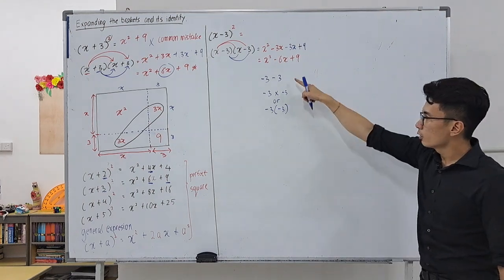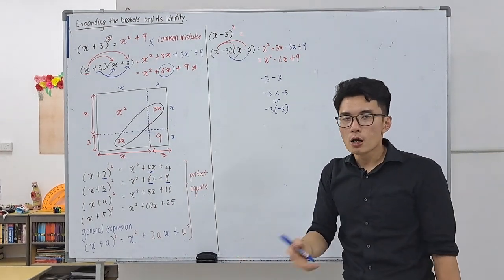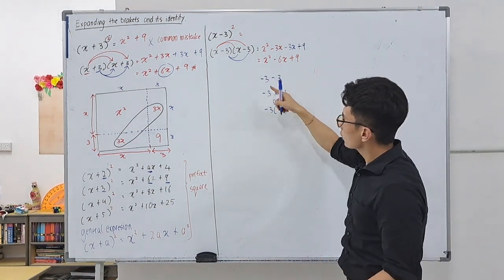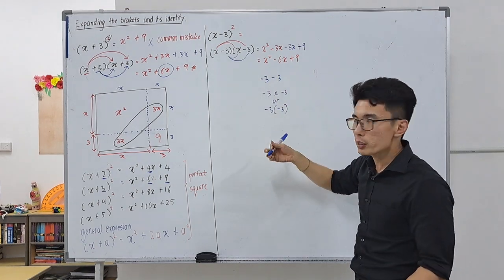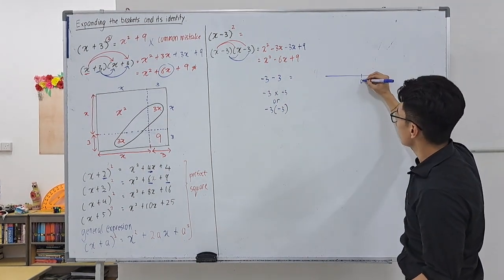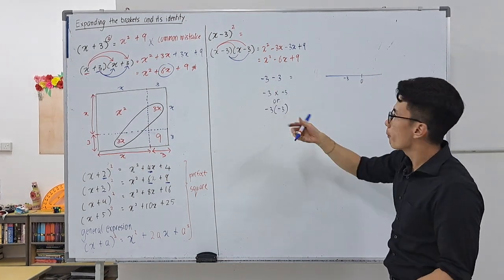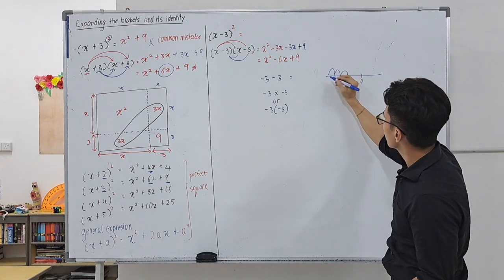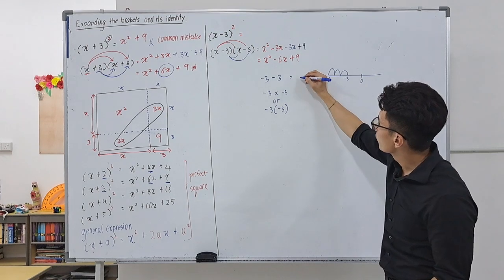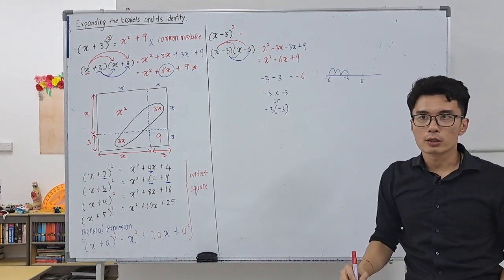All right, can you see what's the difference here? All the numbers are the same, they are all negative 3, but however, the operations are different. So for the first one, it's negative 3 minus 3, all right? So negative 3 minus 3, if you look at your number line, if this is 0, that's where negative 3 is. I'm just going back 3 more steps. 1, 2, 3. And that should end me up at negative 6, right?